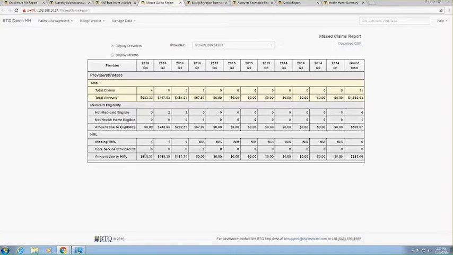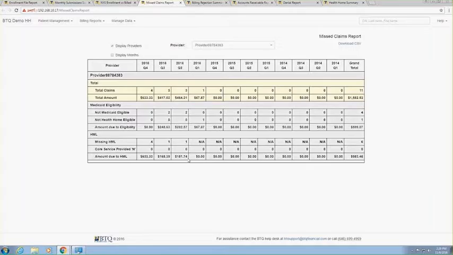In this example, you see that the money due to HML not being completed does start to pile up and age. This is a very generous report with very few dollars, but I can assure you, if you miss a significant amount of HML, it does build up quite quickly. It's a bad habit to get into extending the HML for a few months, especially when Medicaid really should be billed within 90 days.